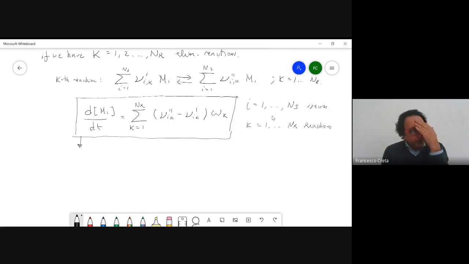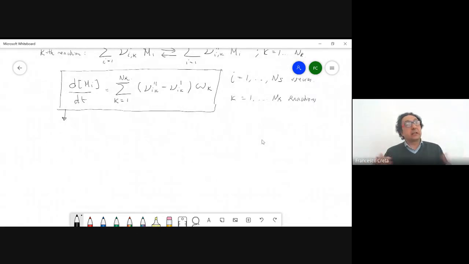If you look at more complex hydrocarbon molecules, then we're talking about thousands and thousands of reactions, even 10,000 reactions, and maybe 1,000 species. So you have a system of 1,000 ordinary differential equations, and the right-hand side will be composed of a sum of 10,000 terms. That's how complex it is. If you think of now putting also the fluid mechanics into this in a reactive flow, you can imagine how complex it is to actually solve the Navier-Stokes equations with these kinds of equations happening at the same time. So we're only getting started in terms of complexity.